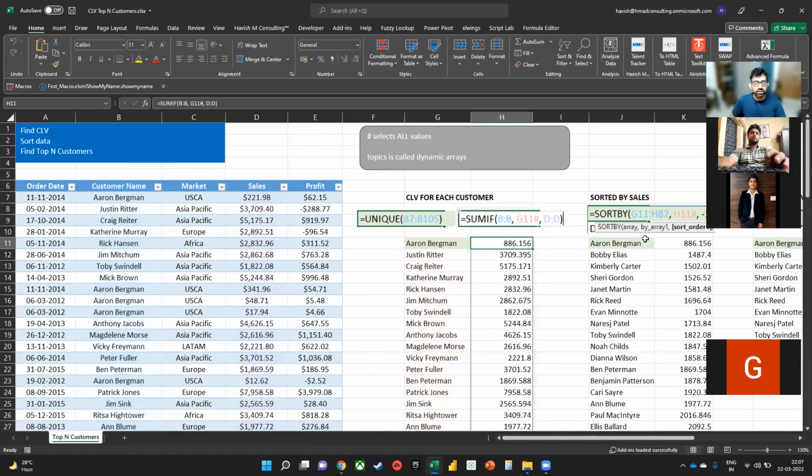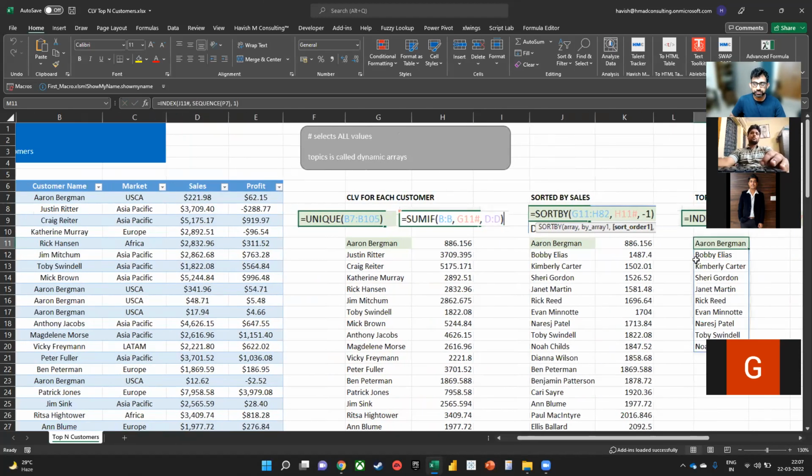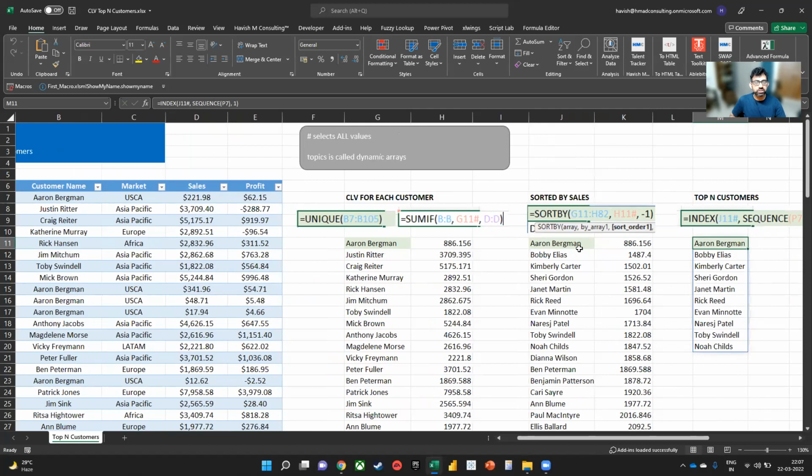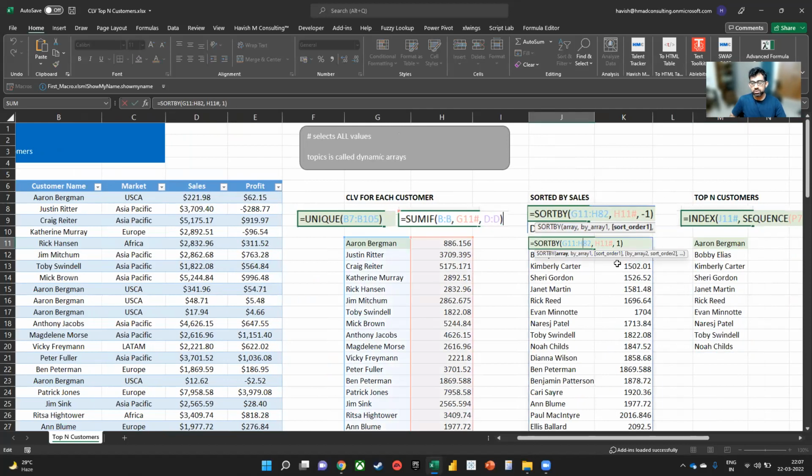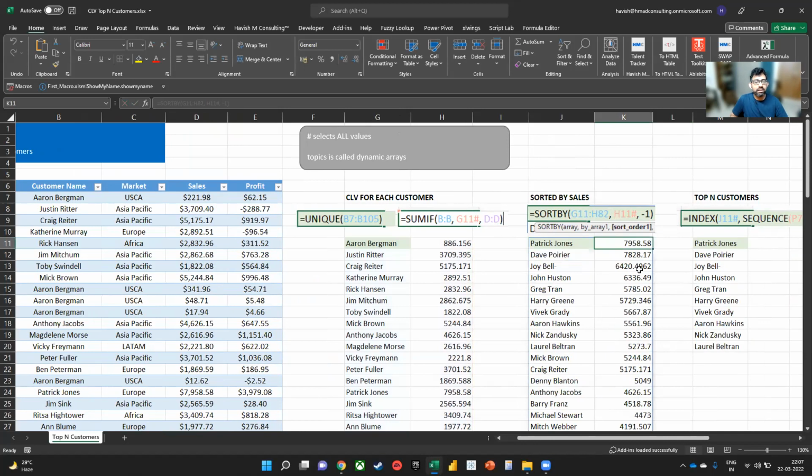Then we wanted to sort the data. This is again very simple. So all we did here was we used sort by. So we said that in the two columns, we would like to sort our data as per each level. That means using the sales value in a descending order, we would like to sort the data, right? So if I make it -1, you notice that everything comes in a descending order.